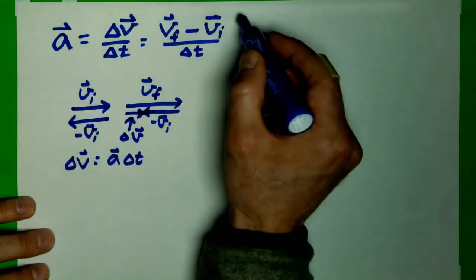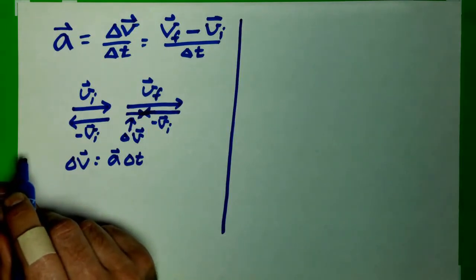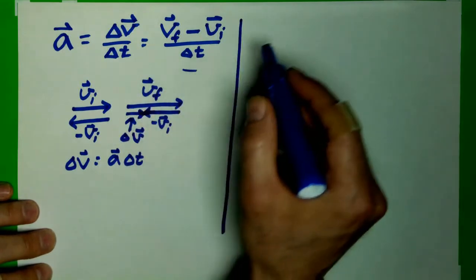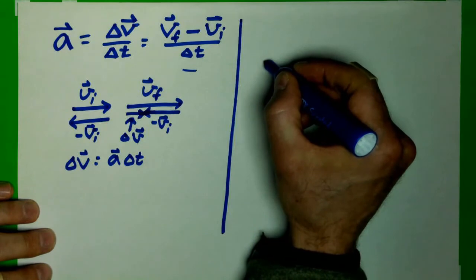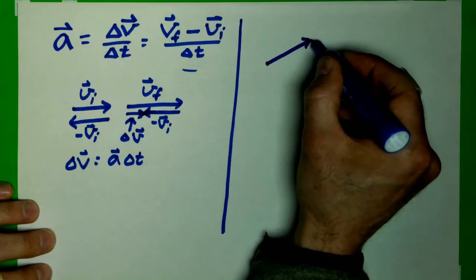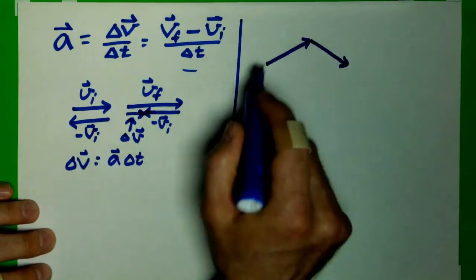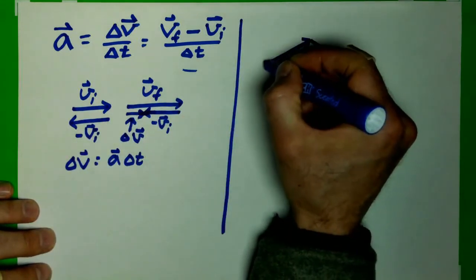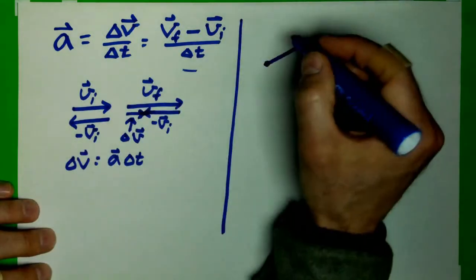But on the other hand, what if the velocities are the same size but change direction? So we still have this rule to apply, okay? But what if we have this case? Let's have the initial velocity being like that, and then the final velocity being like that. Same size, but pointing in different directions. So here's point 1, here's point 2. It's coming in, and it's coming out, like that.